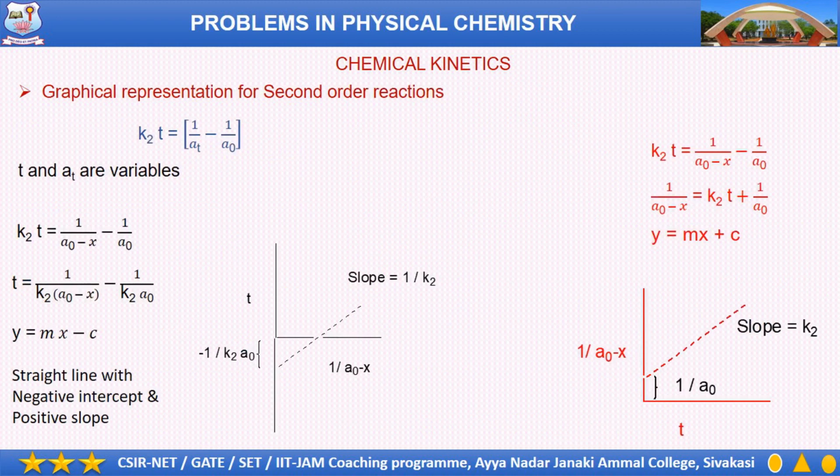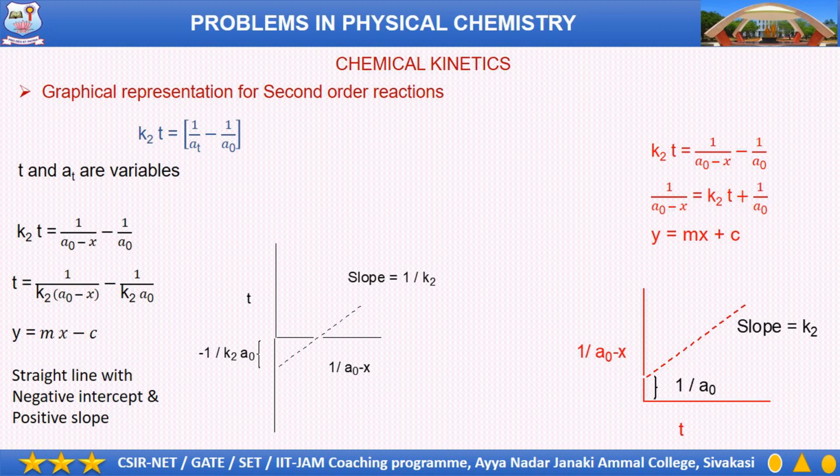And the graphical representation: sometimes the problems may be asked in the graphical representation of this one. How to convert this equation into graphical representation? Here we have seen two variables are there. One is the time variable and another is the AT, the amount left. The two variables, one is taken in the y-axis and another is taken in the x-axis. Depending upon which is taken in the y-axis and which in the x-axis, your graph will be slightly changed.